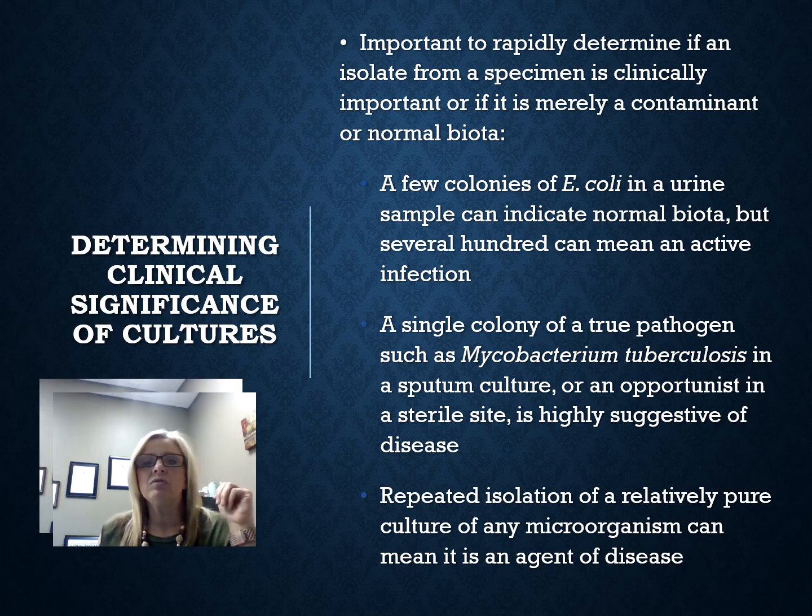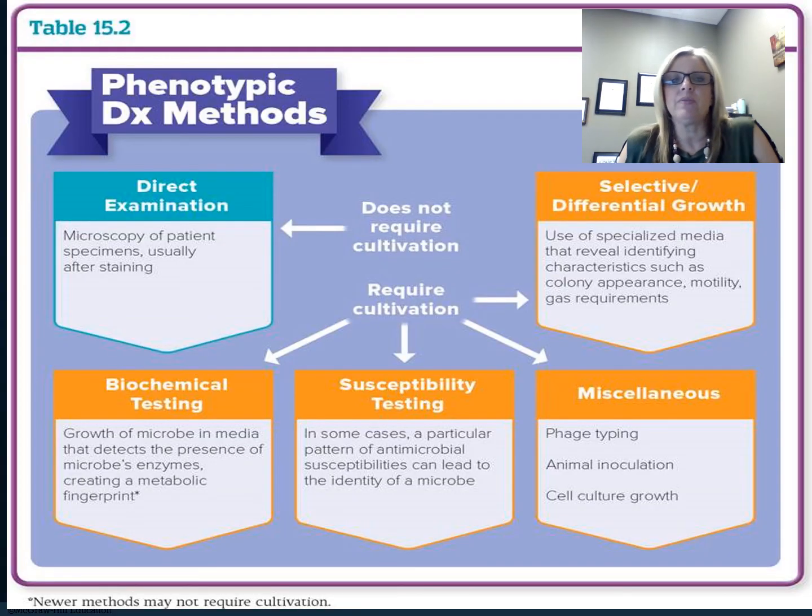Some of the drawbacks of phenotypic methods are when the microbe has to be cultured, it takes at least 18 to 24 hours, usually longer, to get a nice lawn of bacteria growth there. Many infectious conditions also may be caused by organisms that we can't culture. And so that opens up the possibility that the organism that we do culture is simply just a bystander, just happens to be there. So looking at the direct examination methods here for phenotypic still, microscopy of patient specimens, usually after we stain, don't have to then be cultivated.